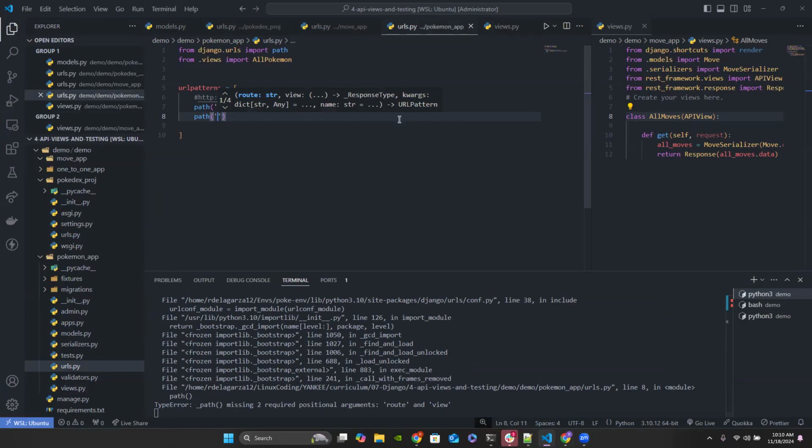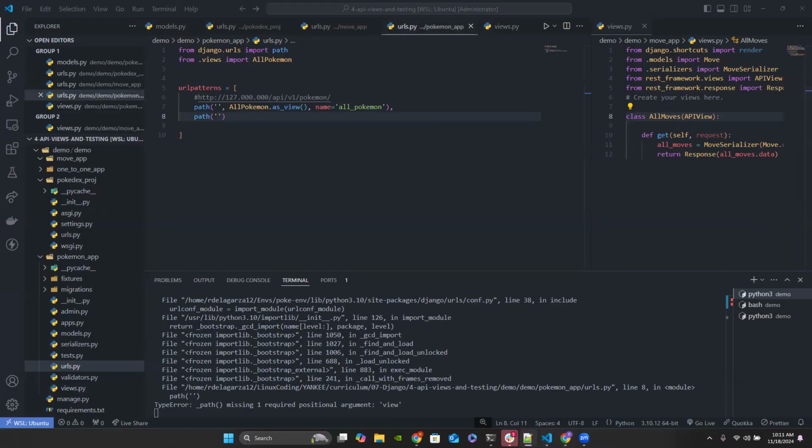So we're going to come here. We're going to create a new path. And then what we are going to do is add a URL path that's going to be, I believe it's ID. Let me just make sure before I give you guys the answer. I don't see it in the curriculum, but we can still cover it.